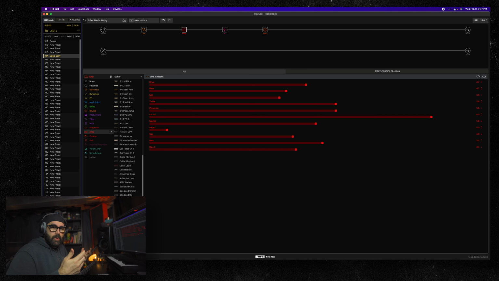Basic Betty. Now we want to be able to be in the same patch. And obviously with my Helix Rack, this is a little bit pointless, right? I don't have the floorboard attachment to go along with my Helix Rack, but these principles, if you got a Helix LT and a Helix floor, are going to be exactly the same. And the principles behind it are done on the HX Stomp the same way as well. So take that into consideration.